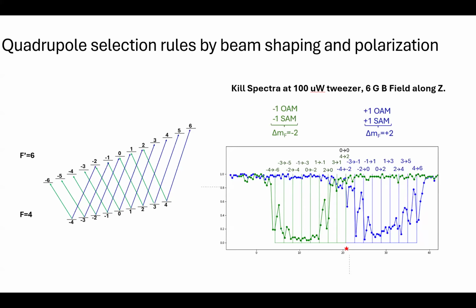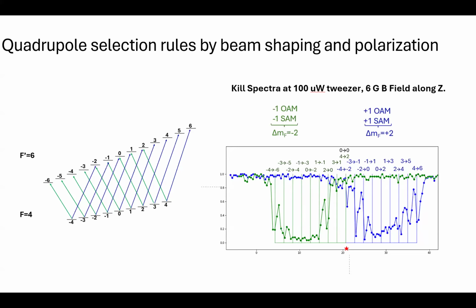Are you able to drive the Rabi oscillation between these states? We have not made a measurement specifically seeing the Rabi oscillation. We recently attempted it, but we should be able to see it if we are really careful about it. We haven't yet done that experiment, but we should. Rabi oscillations are how, even in the ion case, the quadrupole transition was first demonstrated. They also did Rabi oscillations between a ground and excited state. So we should be able to do that, but we haven't done that yet.